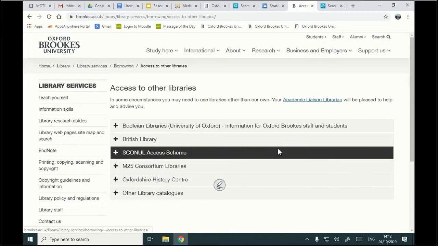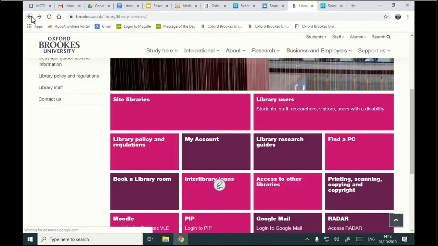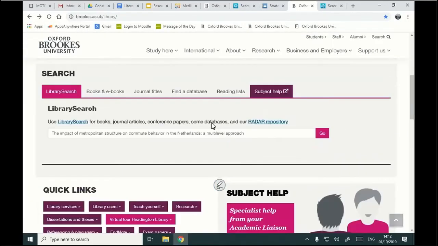Yeah, nice that we have access to that. It's really great that we have access to that. You might not have thought of using it before, but for this kind of big piece of work where you're looking for lots of resources, you might want to have a look to see if it can offer you anything.